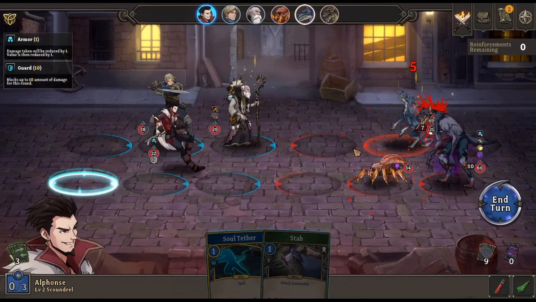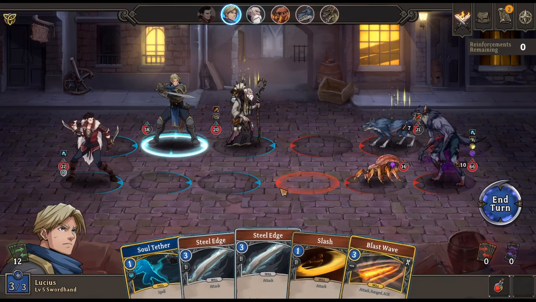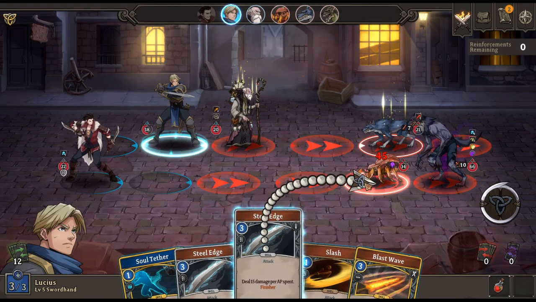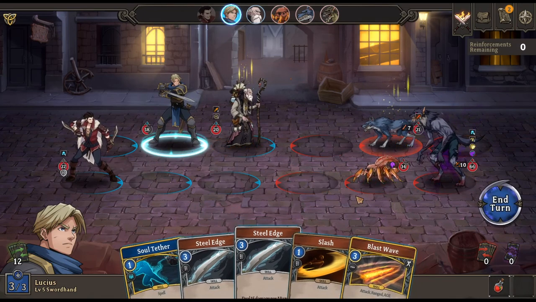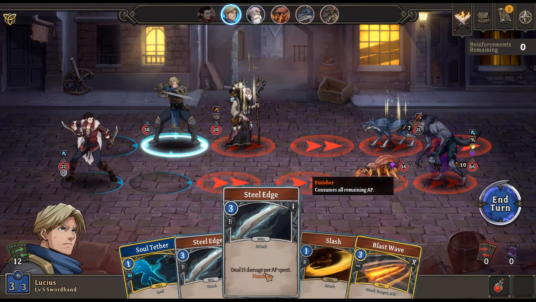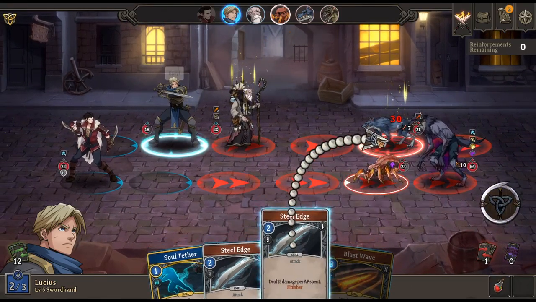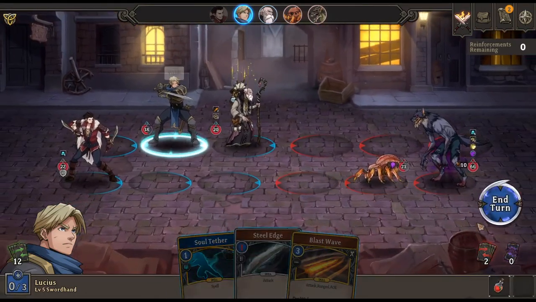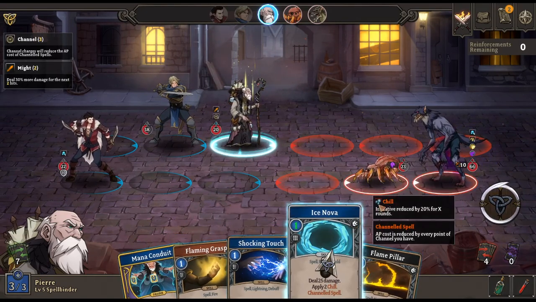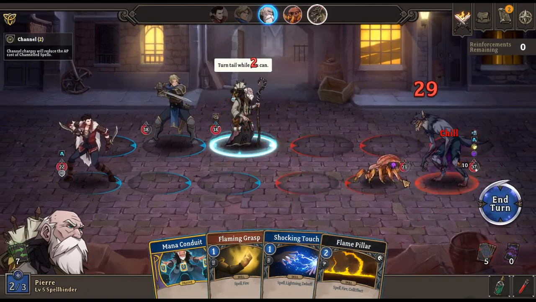I think I want to try and just kill this wolf. Okay, that helped. Steel Lich can probably just murder something right now. 45. It's a bit of an overkill on you, though. We can do it by slashing you, and then Steel Edging you. Great. Now the wizard can go. He can do an Ice Nova. I mean, applying the 2 chill. Yeah. Just do it.